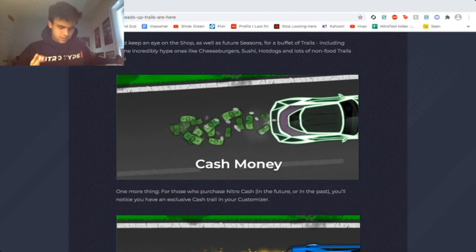It's designed to be some sort of reward for the people who purchase Nitro Type cash in the store. Makes sense. I like it. Good idea. So one more thing, for those of you who purchase Nitro Type cash in the future or in the past, you'll notice you have an exclusive trail in your customizer. Cash money, looks like that. Very straightforward, not really much to talk about there. I like the idea, I like the trail, it looks pretty cool. I will not be buying cash because I don't do that, but I like the trail nonetheless.